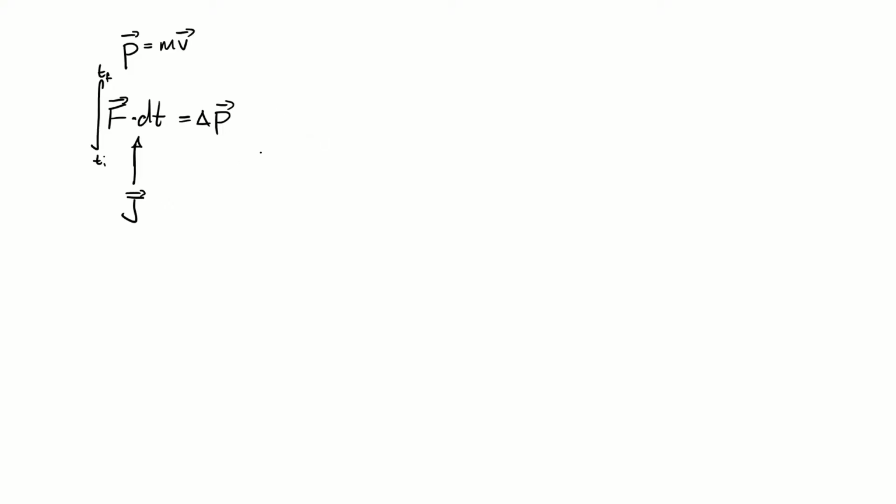This all came from the fact that we can write Newton's second law, mass times acceleration, which was mass times the derivative of velocity with respect to time. Well, since mass, we're going to assume here, is constant, that object's not breaking apart or changing its mass, we can bring that mass inside the derivative, and Newton's second law can then be written as F net is equal to the change in momentum with respect to time. And then if we integrate this side, we get the impulse. If we integrate this side with respect to momentum, we get the change in momentum.